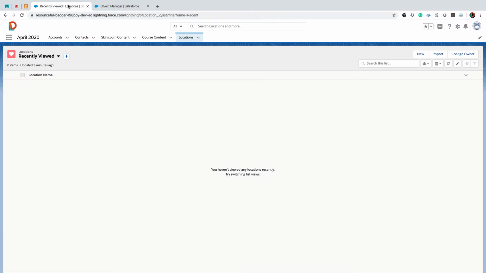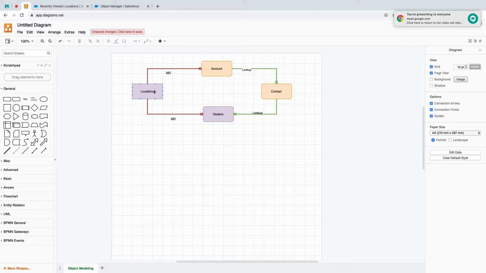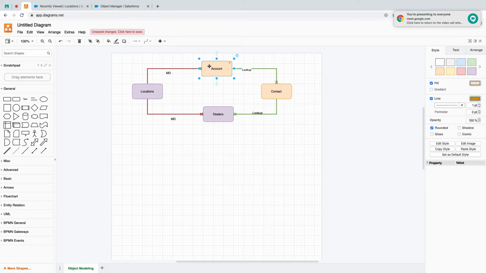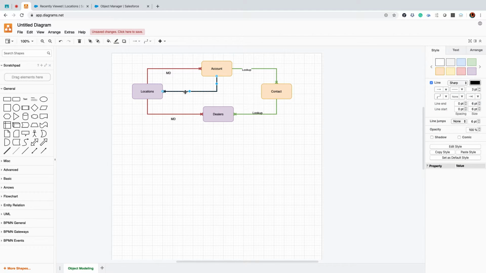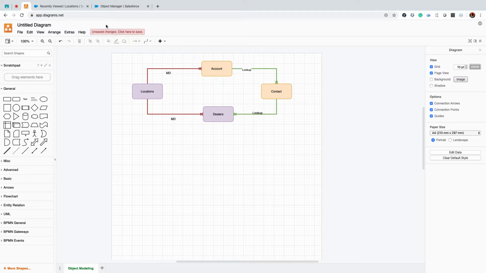Now here the limitation comes. Might be my business requirement is something like this, but because account is a standard object in Salesforce there is a limitation. You can't create a master detail relationship to a standard object making that as a child. Let's say you can create master detail between account and location. Account is a parent and location is a child is possible as a master detail. But you can't make a standard object a child. Clear?